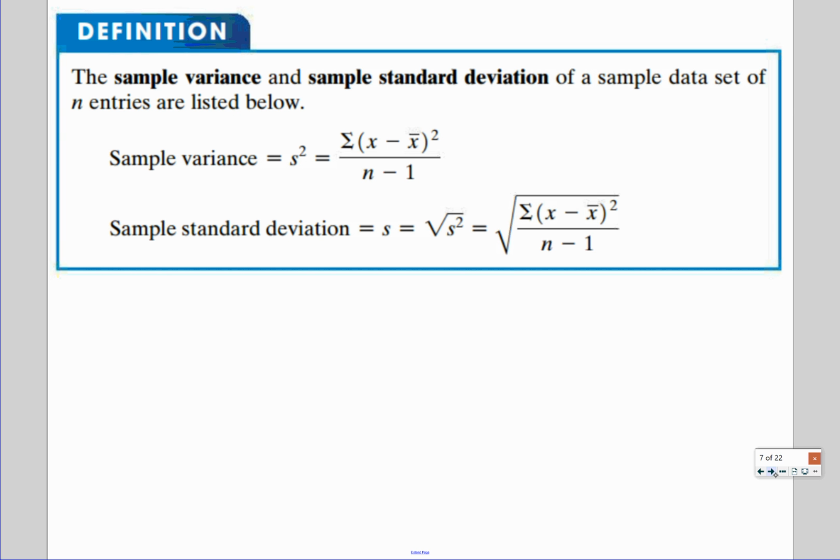Okay, so you guys work together if you want on this, like 5, 6, 11 minutes, whatever you need to do that problem on the back of your worksheet. We're doing sample variance and sample standard deviation. You will probably need a calculator. Go ahead. May I borrow a calculator? Yes, you may.